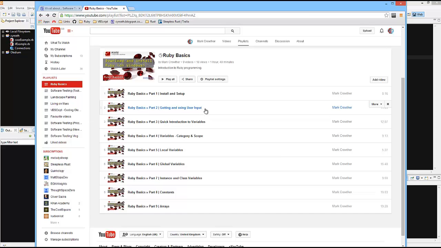and obviously using user input, doing a little bit of interpolation. Feeding it back, responding to the user. And then we talked about the different kinds of variables and the variable scope, and the different types of variables that we could use to store that single piece of data. And then obviously we said, well, hang on, there may be more than one piece of data, or in fact, I may want the system to provide me data, and we looked at arrays.